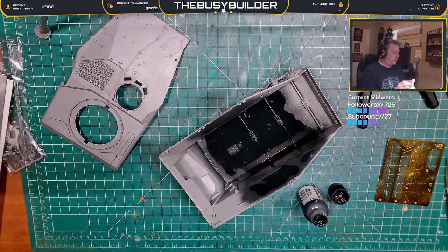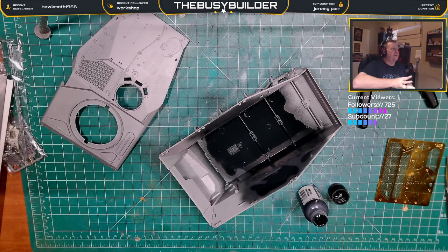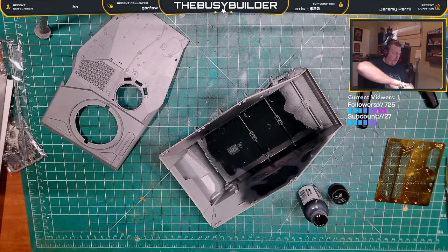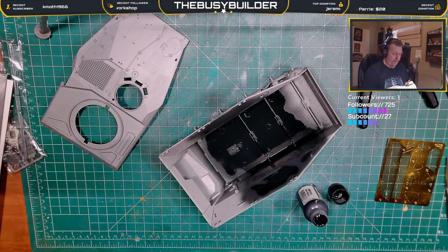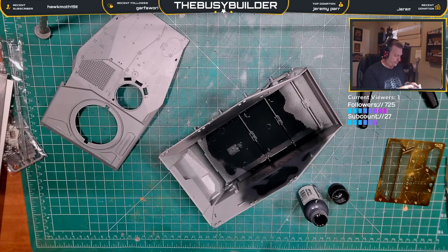I'm going to go through the instructions really quick, make sure there's nothing that needs to go inside before I glue the top and bottom halves together. And I can do that while it's still wet. It's not going to be a sealed environment, so it will dry out as it needs to. Yeah, this paint didn't want to play nicely today.